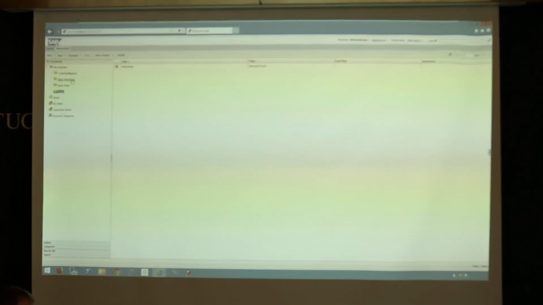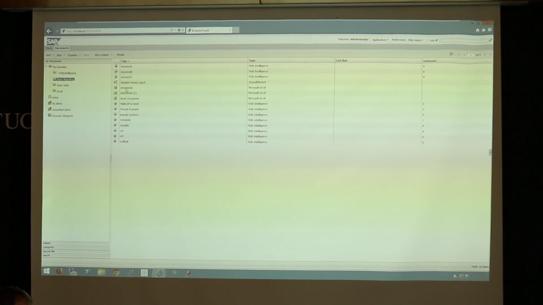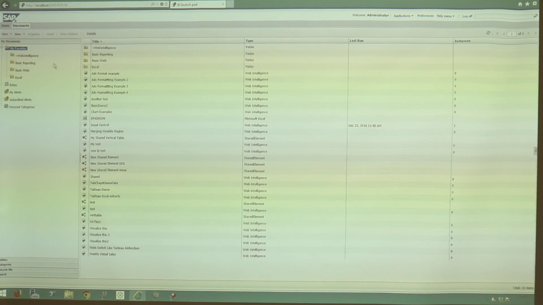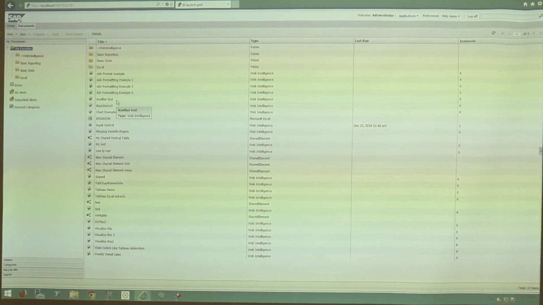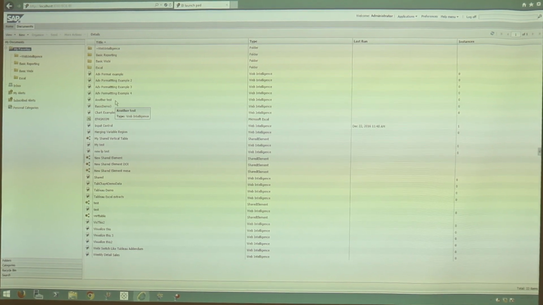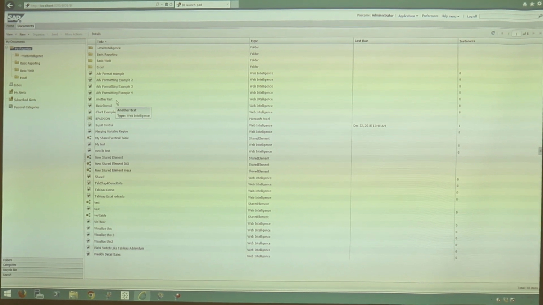But I did something else. Under the basic reporting subfolder, I have one out there and a duplicate one. And if that isn't enough, under my favorites, I believe I also have one out here called eFashion. That is not cool. Because now you come back in later on, which one am I updating it from? Which one's the current one? Am I using these in different places? You don't want to do what I just showed you here. And I did that on purpose.